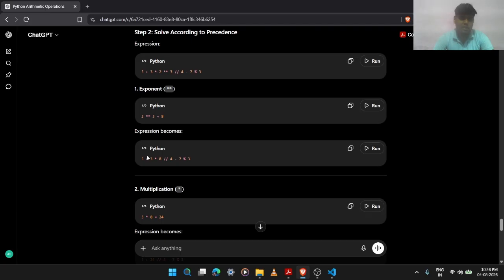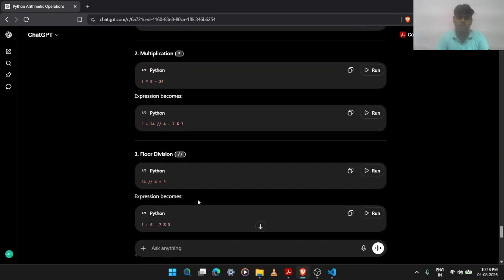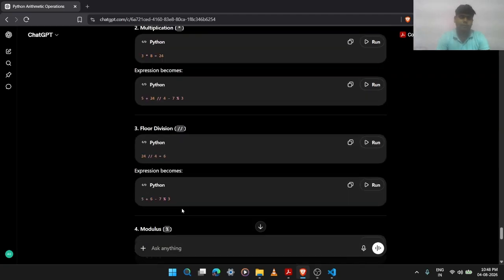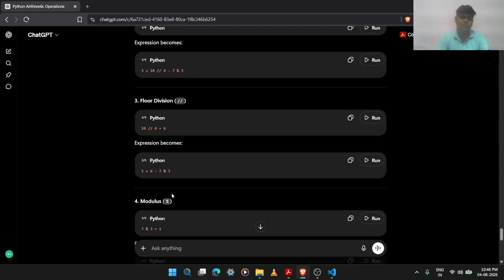So firstly this is applied, that is 24, then floor division is applied, which gives 6, then modulus occurs, and the answer will be 1.